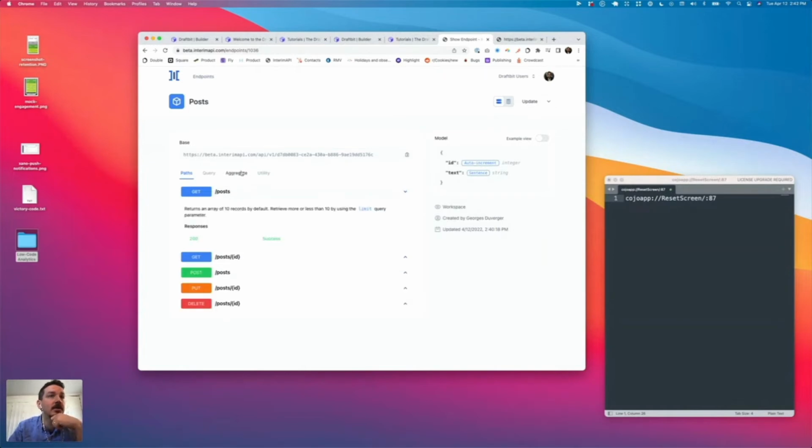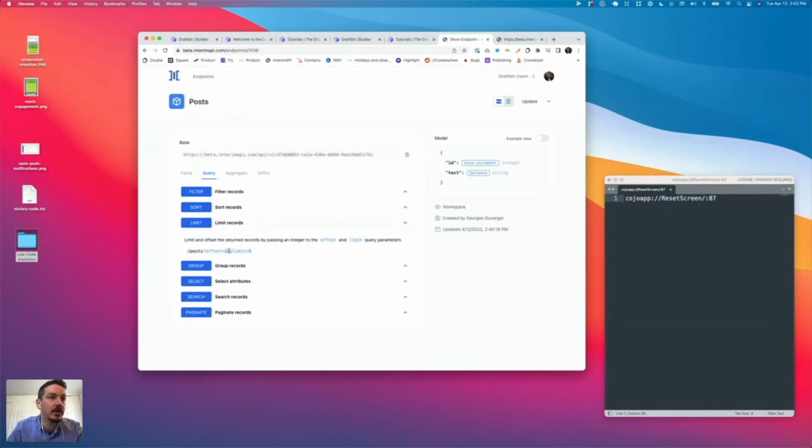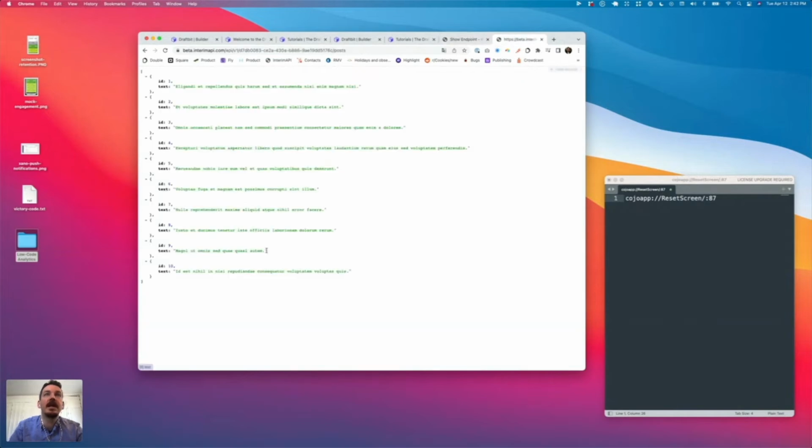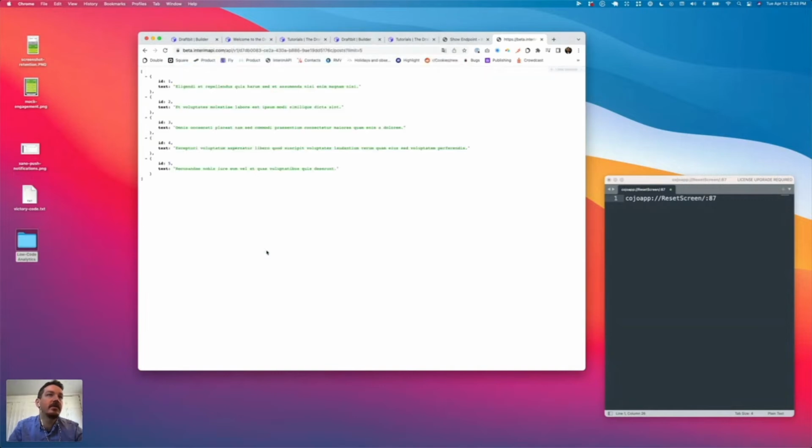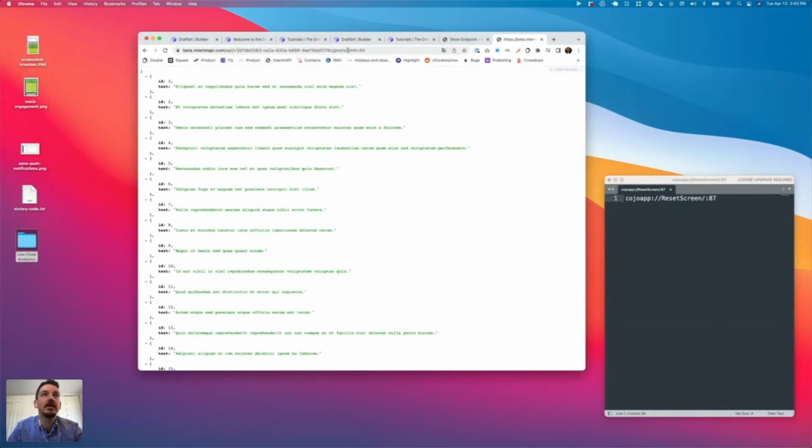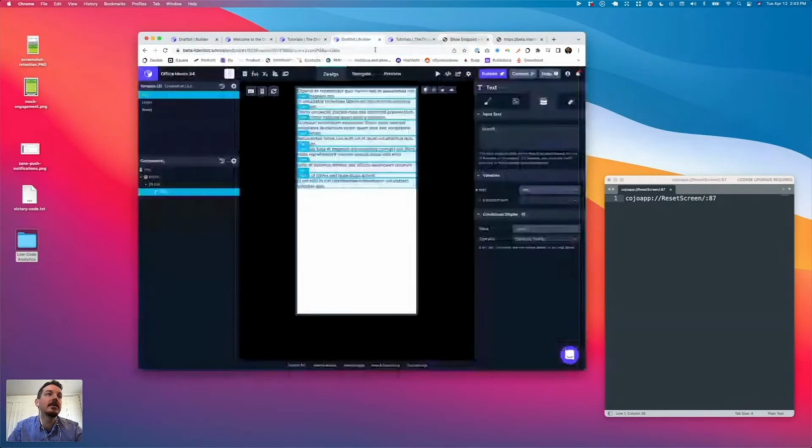Okay, so you have access to limits, for example. So we're gonna up the limit. Let's try to play with that. Let's limit 5. All right. So what if I do 50? Okay, sweet. So we're gonna play with that limit, see what it looks like. I'm going to update my endpoint.